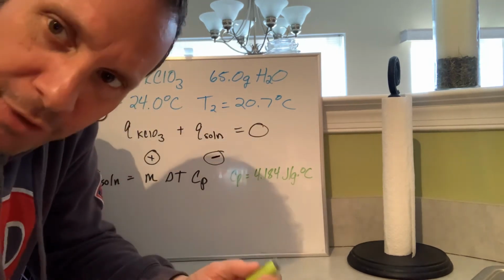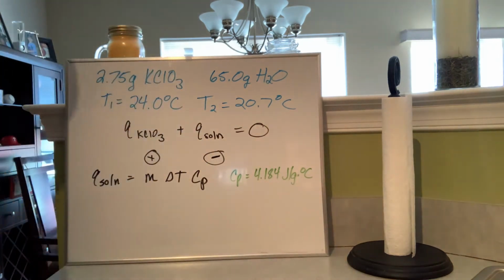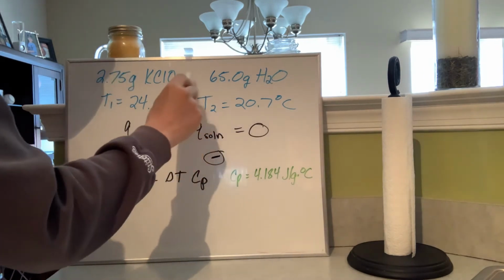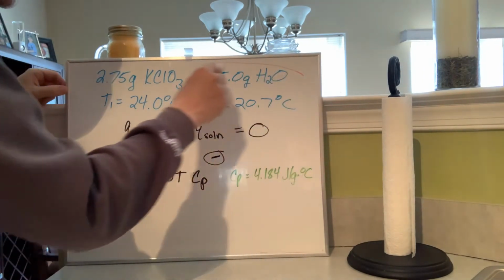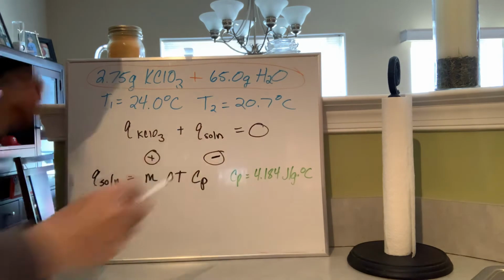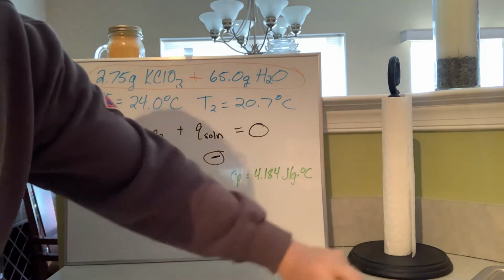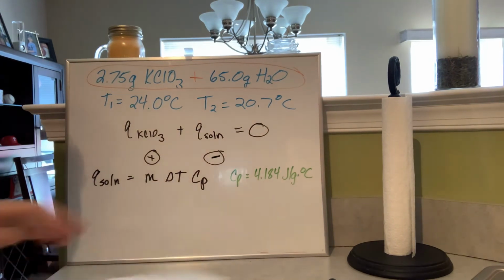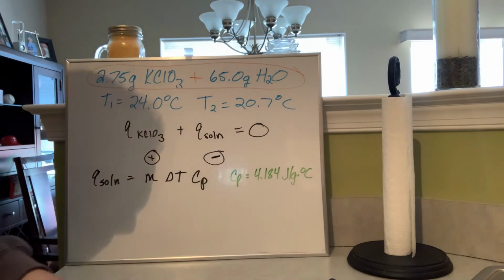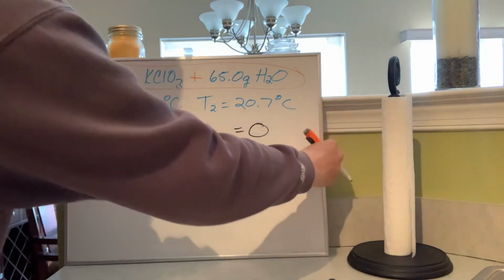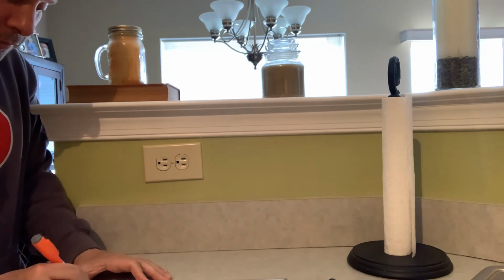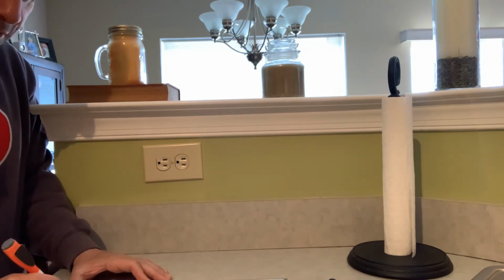But it's close enough. All right, so let's start plugging in what we know. The Q of the solution is going to be these two added together. It's not the Q of water, it's the Q of the solution. All right, so let's add up our numbers here, and we'll plug in our mass. So we got 60 grams, or 65 grams, I'm sorry, plus 2.75 grams is going to give us an M value of, what do we got?